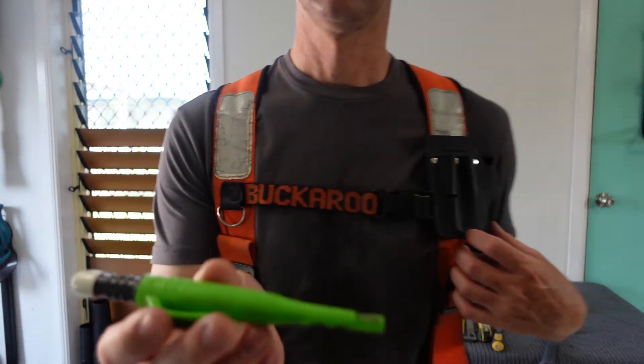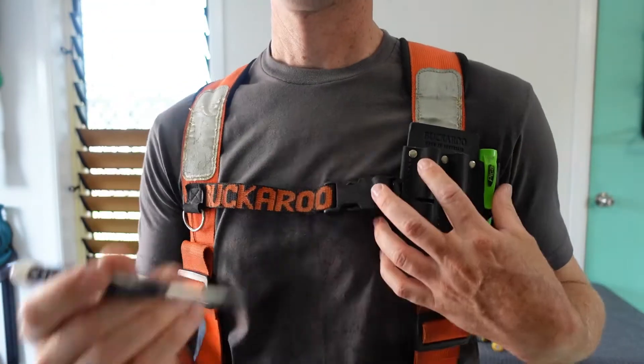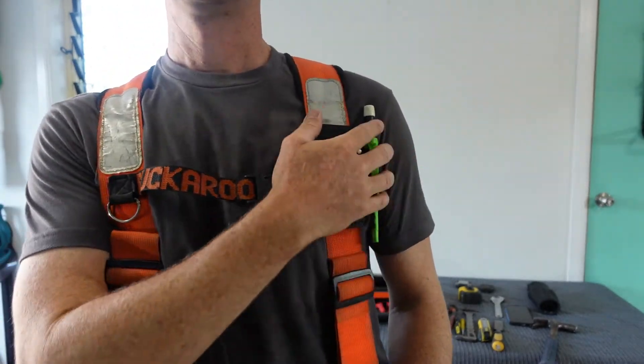You can have your permanent marker and a spare pencil in there too — I think it's a good idea — or even a pen if that's the way you want to roll. So obviously it's not a huge carrying item, it doesn't take big things, but that's the idea. It sits on your harness — you can fit it both sides either way — sits on your harness nicely, and just holds those bits of equipment for you.